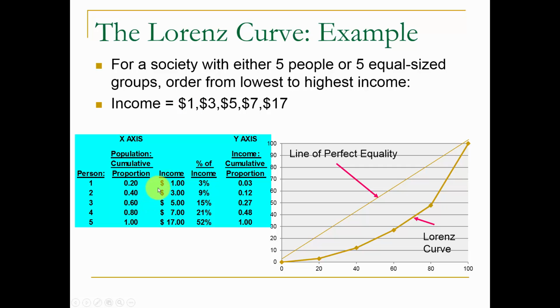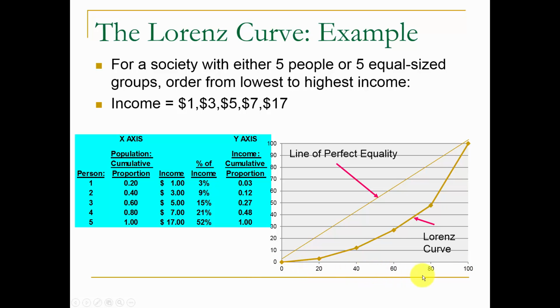So in order to make a Lorenz curve, what you do is you line up the people from poorest to richest, so person 1, 2, 3, 4, 5. And along the x-axis on a graph, we add up the percent of the population that we're talking about from poorest to richest. So when we add the first person, we're talking about the bottom 20% of the population. When we add in the second person, we're talking about the bottom 40%. When we add in the third person, 3 out of 5 is 60%, 4 out of 5 is 80%, and 5 out of 5 will be 100%.